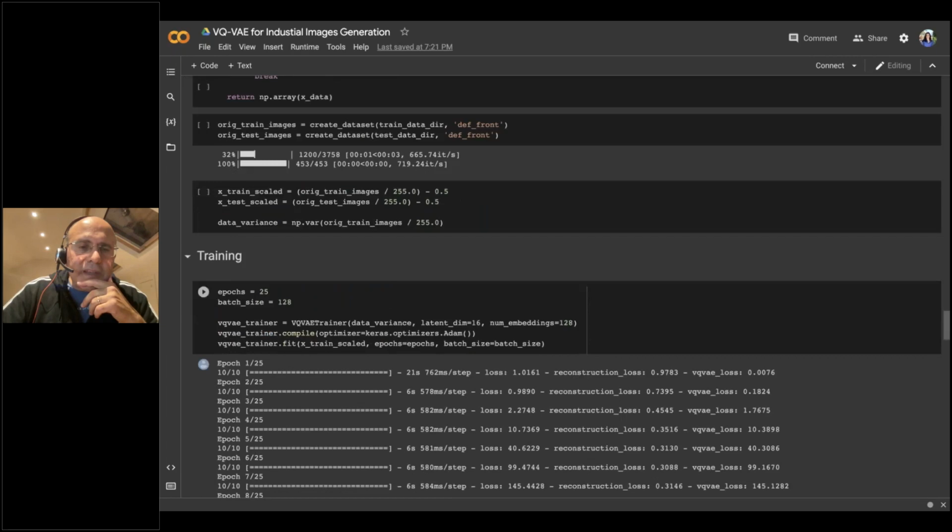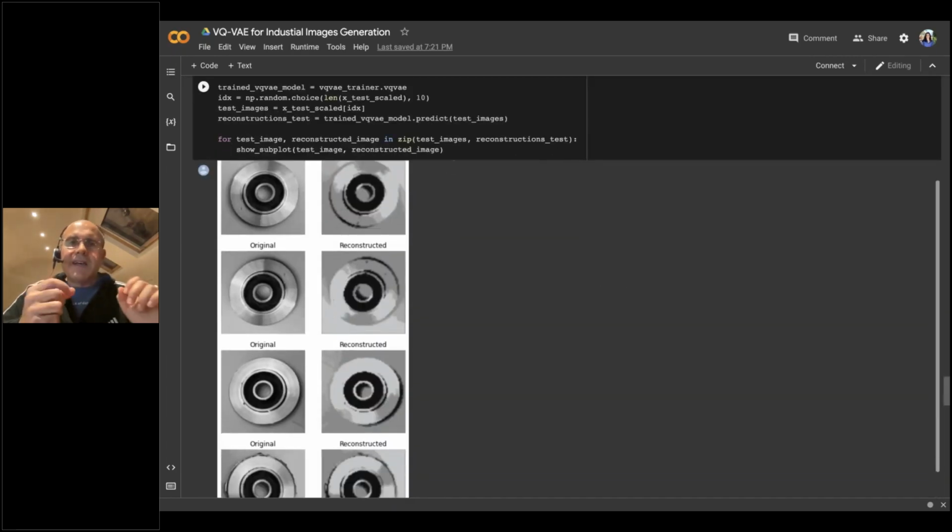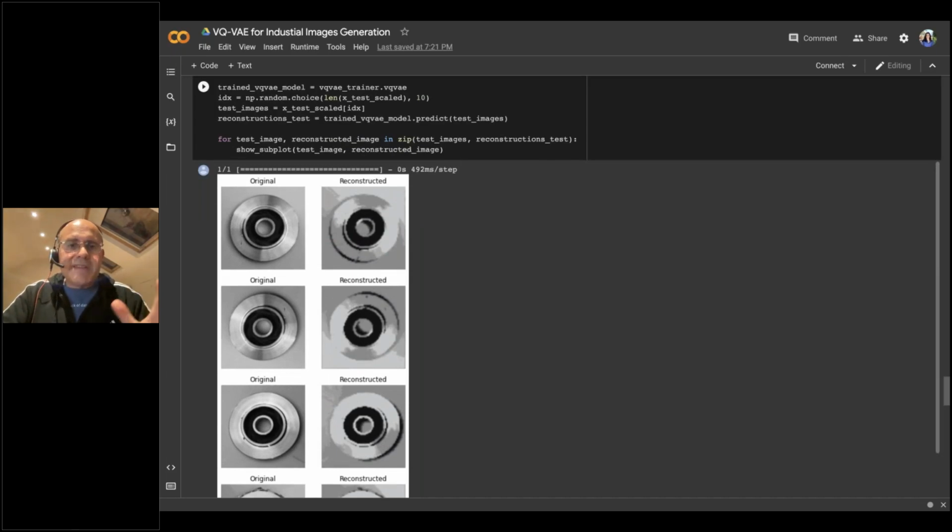Training for 25 epochs with this approach. Yeah, here. So you can see that the quality is still not perfect, but if you look closely at these images, you can see that those particular images where you have small defects, such as small holes, or where there are dents on the border of the impeller, those are exactly replicated by the decoder, and also other features such as lighting, etc.